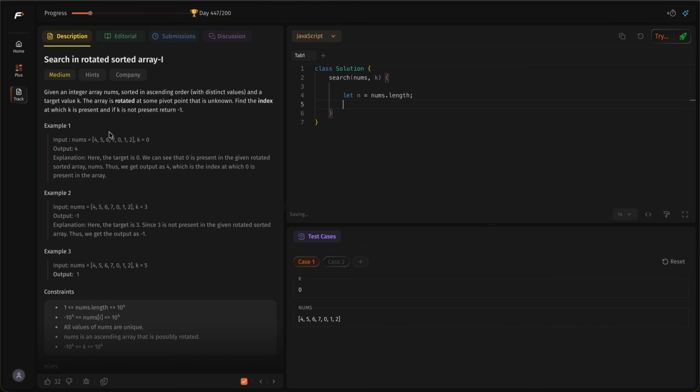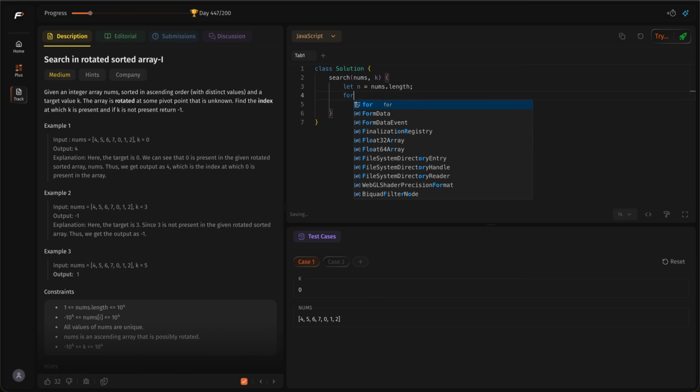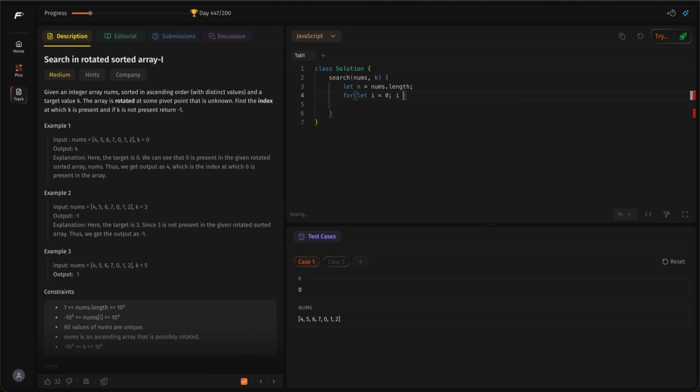Then we traverse this array, because it's a brute force solution, which is a linear traversal: for let i equals 0, i less than n, i plus plus. At any point, if k is exactly the same as the value in the array, just return that index i, and if you did not find anything, return -1.